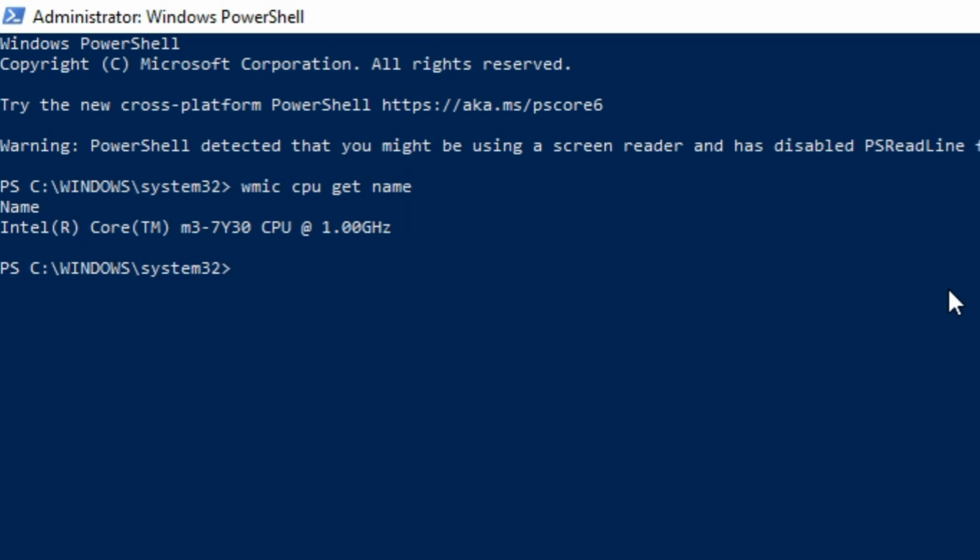You can check the generation of your processor by looking at the model number, which usually starts with an i3, i5, i7, or i9 followed by a hyphen and a 4-digit number. The first digit after the hyphen is the generation number. The first digit after the hyphen is 7, so it's a 7th generation processor.